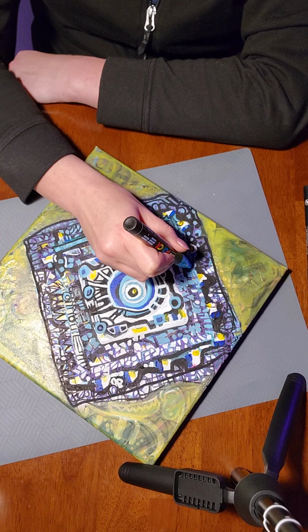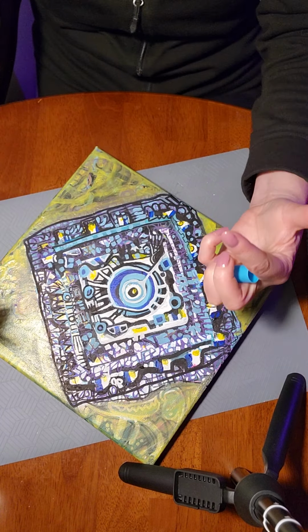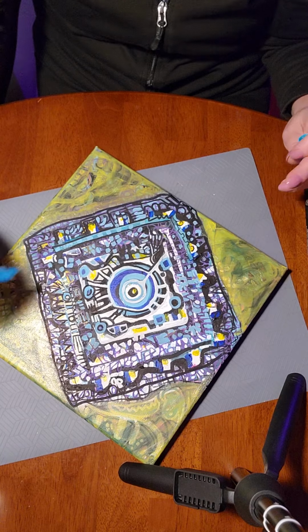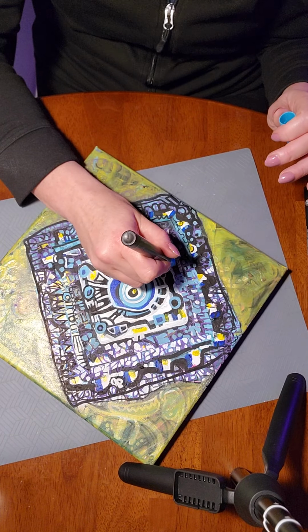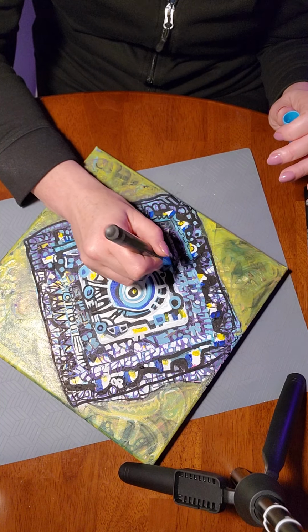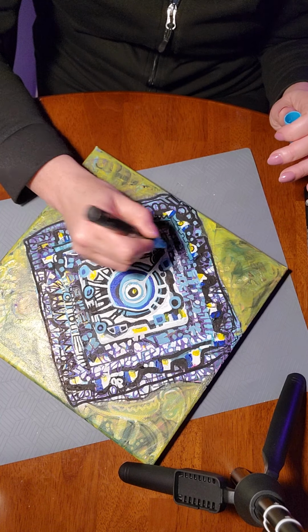In my own belief system, I have an idea that because I know the words that are hidden in here, and this is something I did even as a kid, I used to hide words in drawings, every time I look at it, wherever I hang it, I'm going to remember some of them, or I'm still going to see some of them. I'll forget a lot, because I don't remember everything that I put in these.